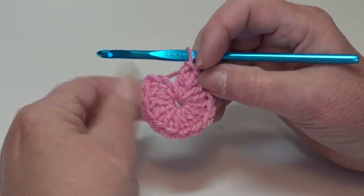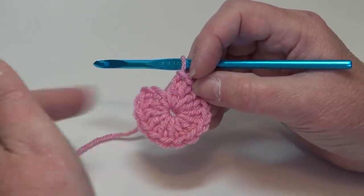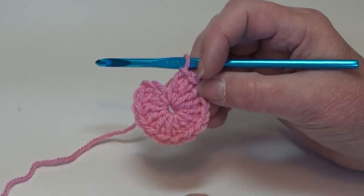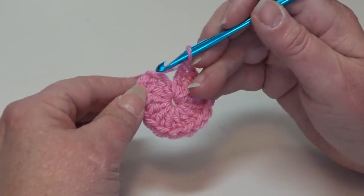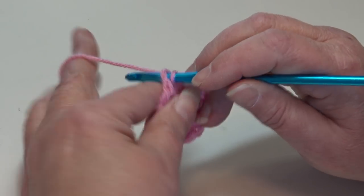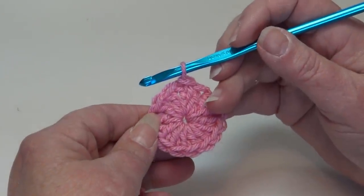I'm over at the end of round one. We work 13 double crochet into the fourth chain from hook, and we made our beginning round. So you should have a total of 14 double crochet, and that includes your beginning chain three, which counts as the first double crochet. We're going to go ahead and join our round together. You're going to count up to the top of that beginning chain three. One, two, three. Insert your hook into the top of that chain, slip stitch through that chain and through the loop on your hook. Round one is finished. Now we're ready to begin round two.